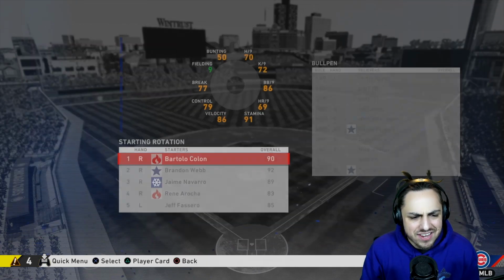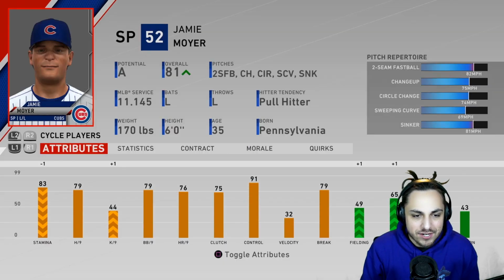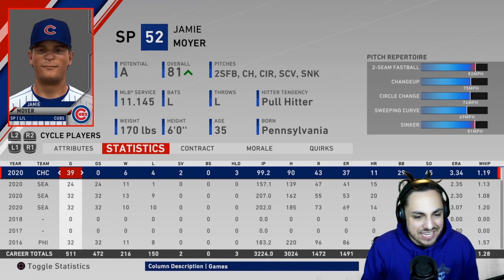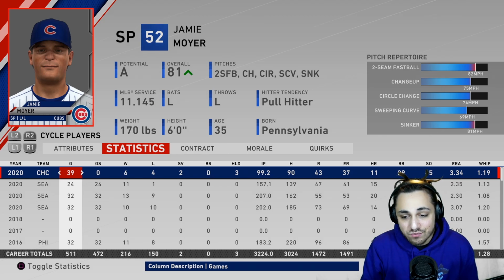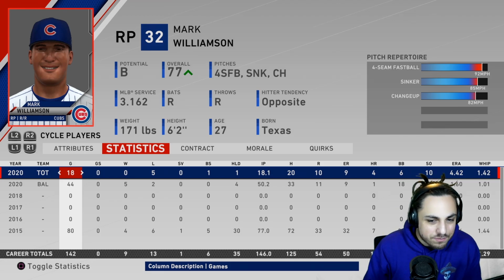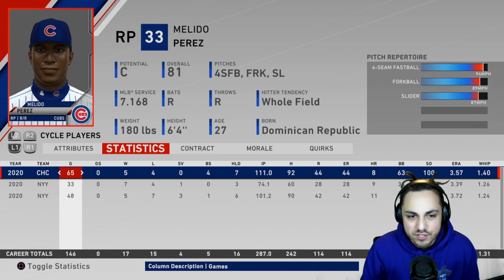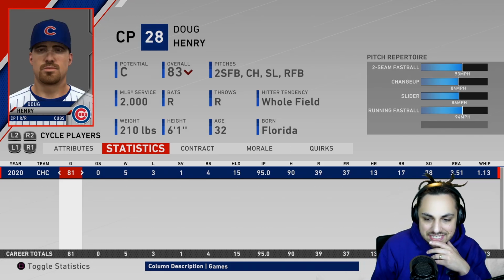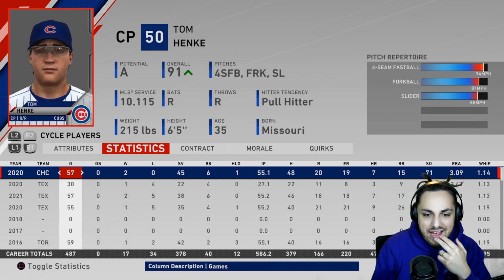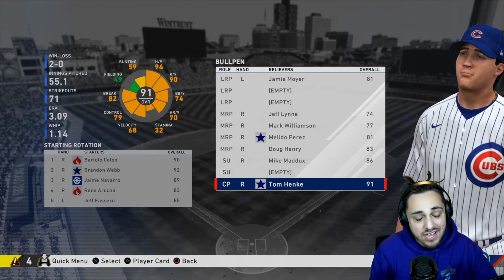Okay. What do we got here? Jamie Moyer. 35 years old and held his rating? Are you kidding me? No shot. Did well. I mean, did really well. We got Jeff Lynn. Had a pretty decent season. Mark Williamson. We traded for him. He was okay. Nothing special. Melido Perez was decent. You got Doug Henry. Mike Maddox, and then of course Tom Hankey. All right, pretty solid from the bullpen.